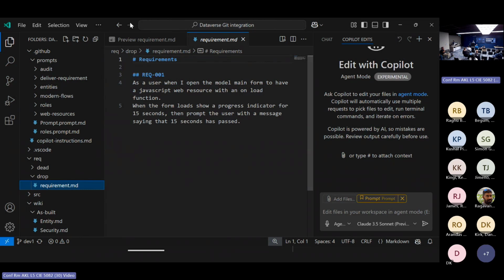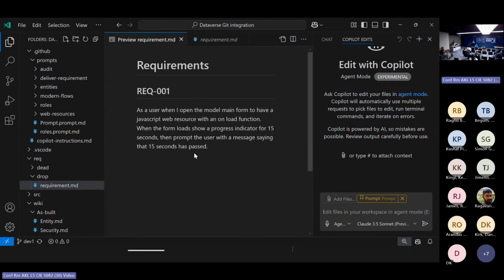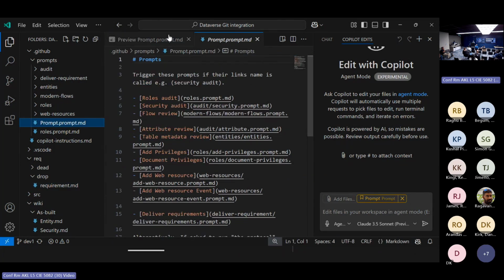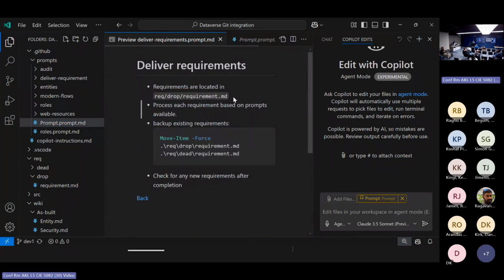And then I tell it, requirements are here, process each one based on prompts available, move it to the done folder, and then check if there's any more requirements in that folder.